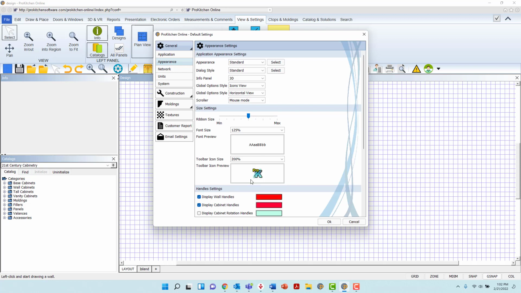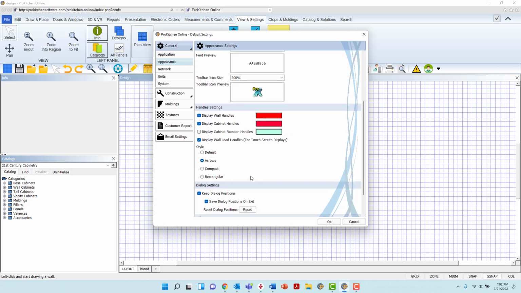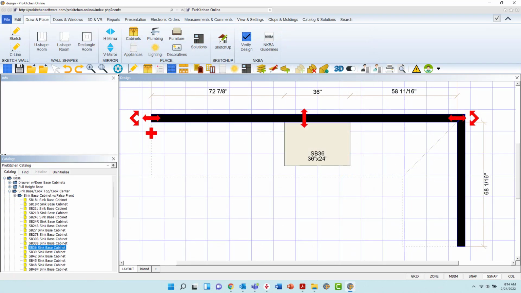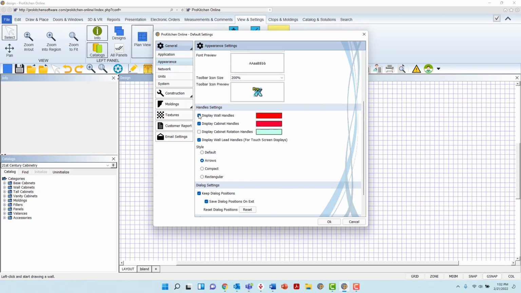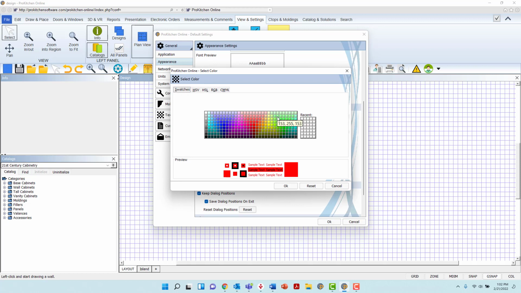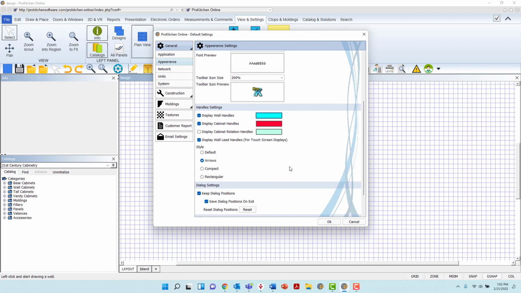Handle settings refer to the handles that will appear on walls or objects when they have been selected with a left click, and will provide you easy access manipulation tools without having to access the right-click toolbox tools. You may turn these on or off by left-clicking in the box to the left of the specified handle option. To alter the color of the handles, left-click the current color displayed to the right to open a color selector box. Find your desired display color and left-click to select. Then left-click OK to apply.